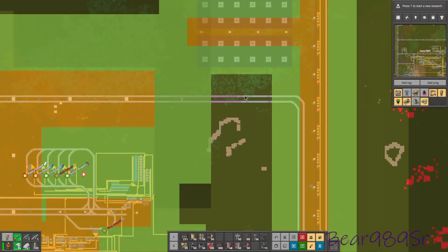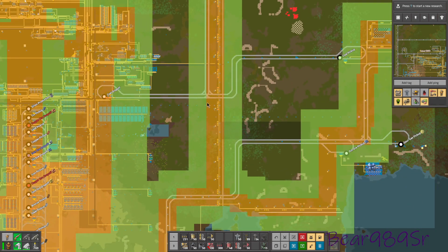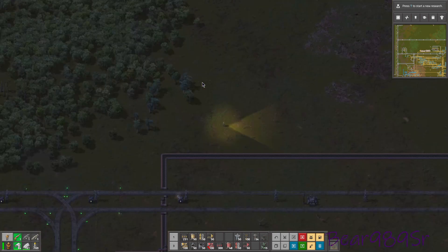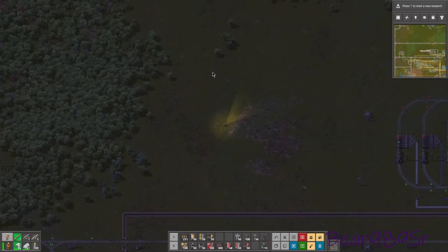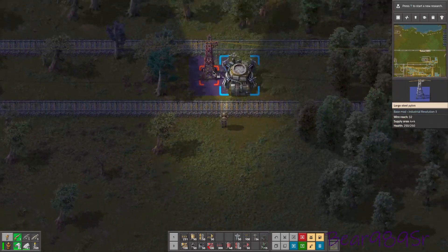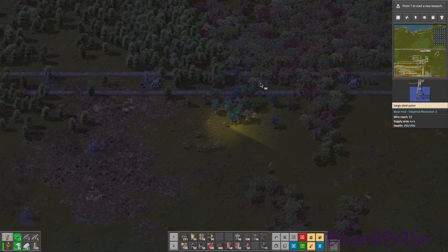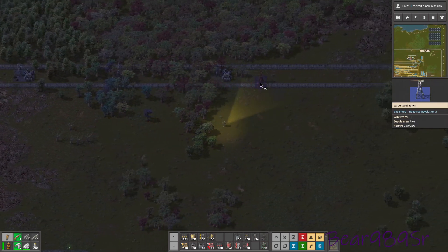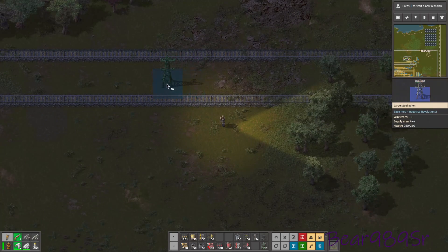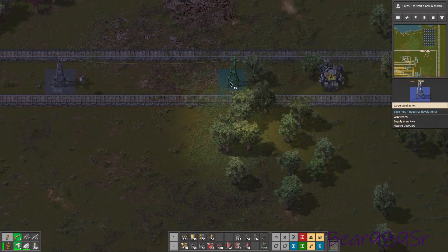I know how I broke it — when I was putting in this line right here, which doesn't have a connection, I broke a wire down here. I had one running across here and I'll bet that's the problem. So let's go fix that. We're not getting any power from our accumulators and solar panels. I forgot that pole — this might actually fix it.